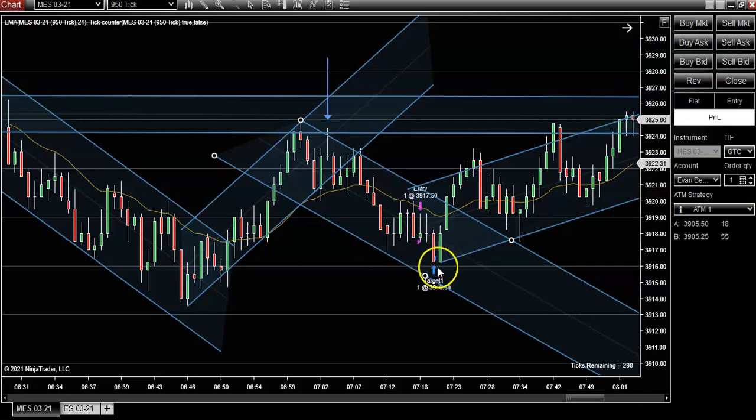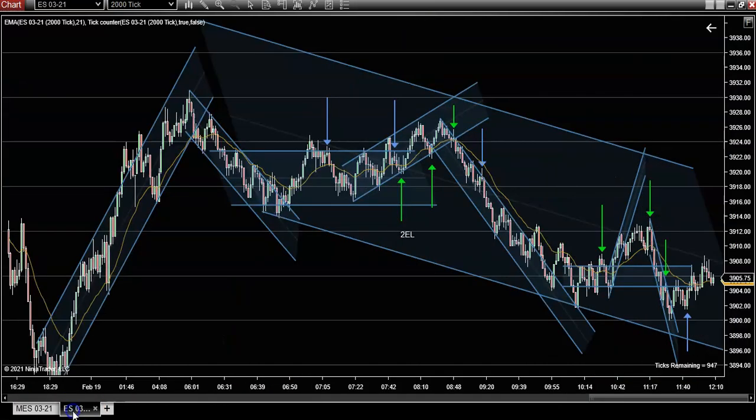Looks like I might have scalped out to the tick. Maybe it went a tick further. But yeah, I just got lucky. This trend line was clear. It was clear that, look, you get a first touch, second touch, and confirmation right here. So I should have been looking for a setup up here at this trend line, but I was eager. But luckily it worked out. So let's go back to the ES.